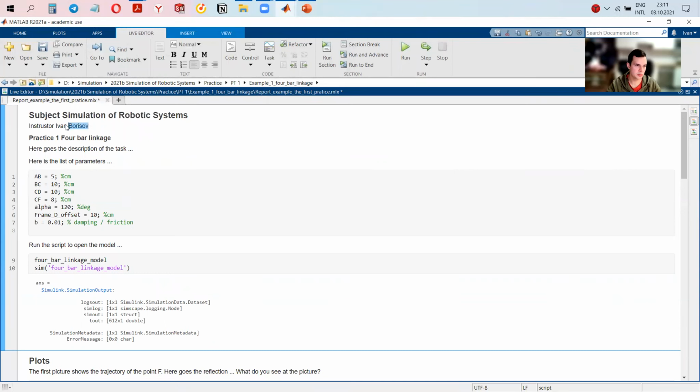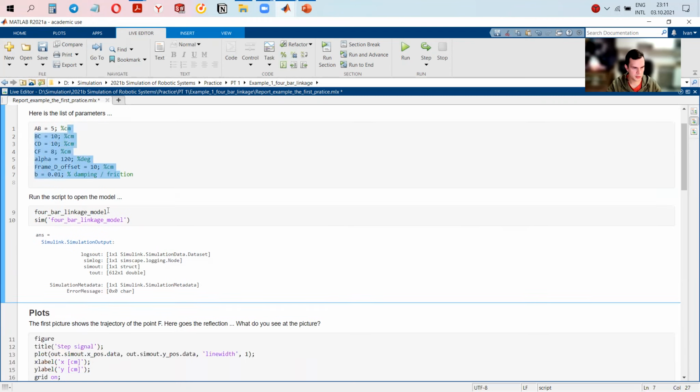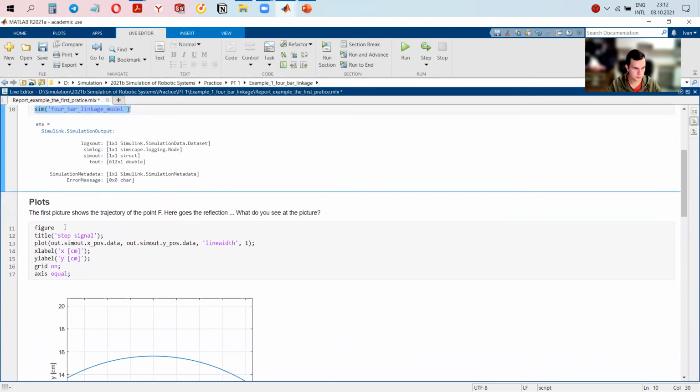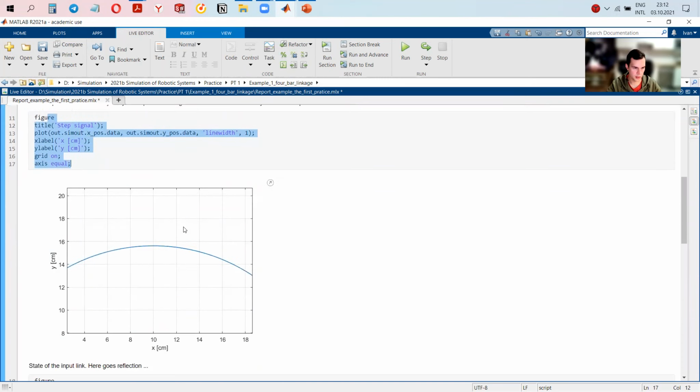Here you need to write down your name, and another title. Here you need to write down what was your task, the problem statement, then the parameters, then some script to run the model, and then some script to create plots.